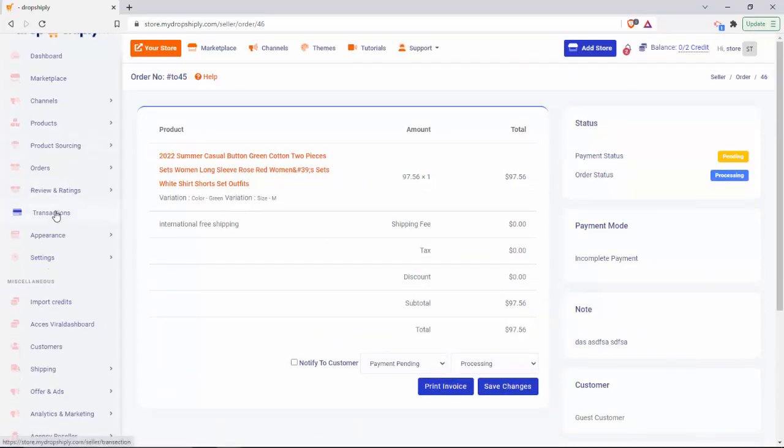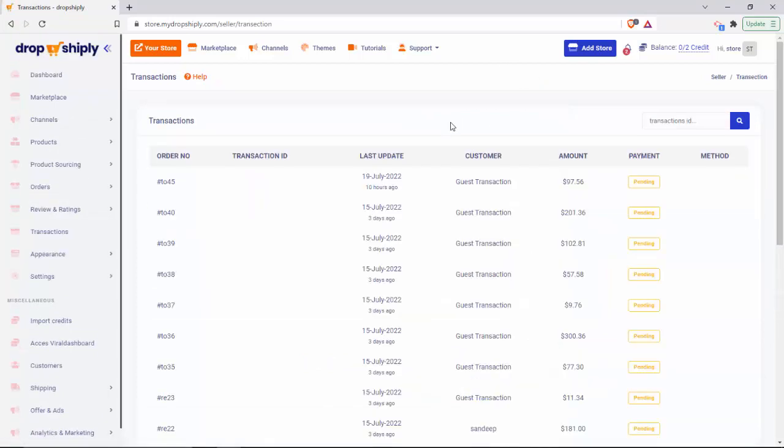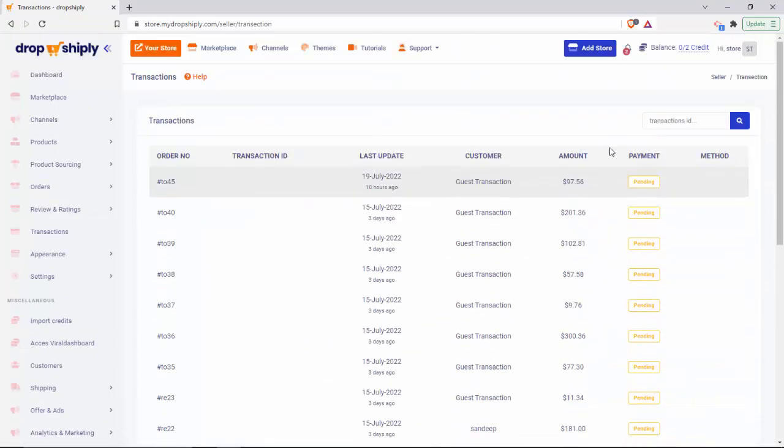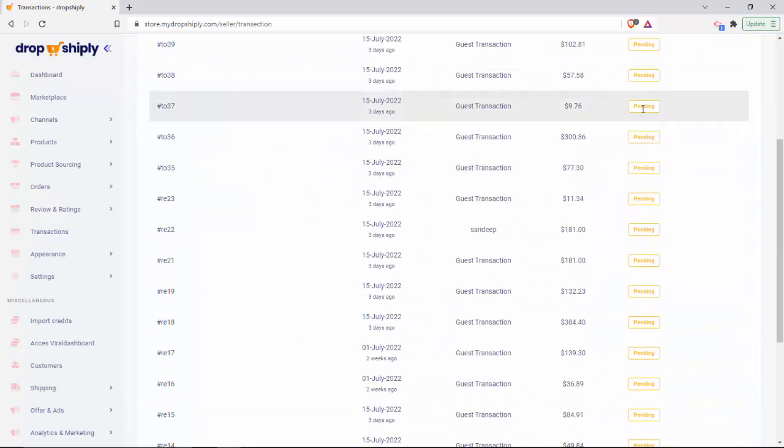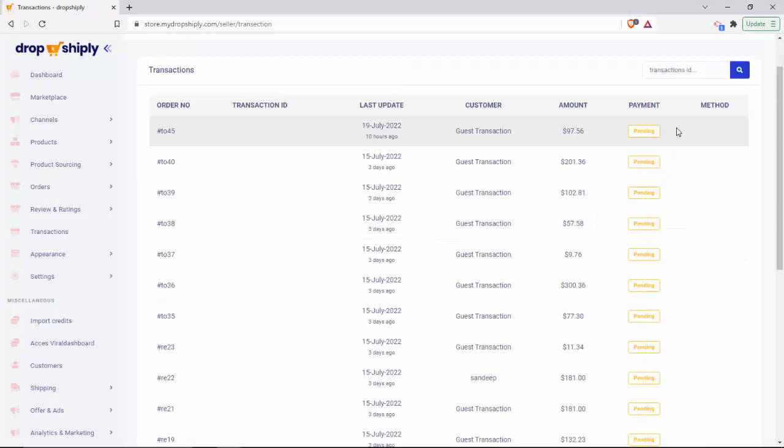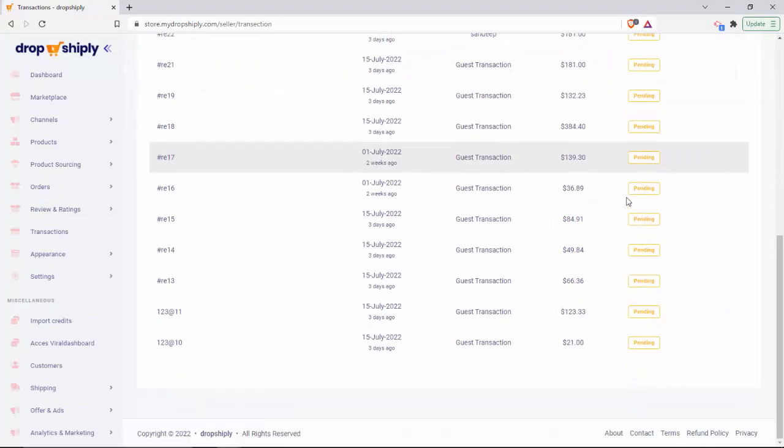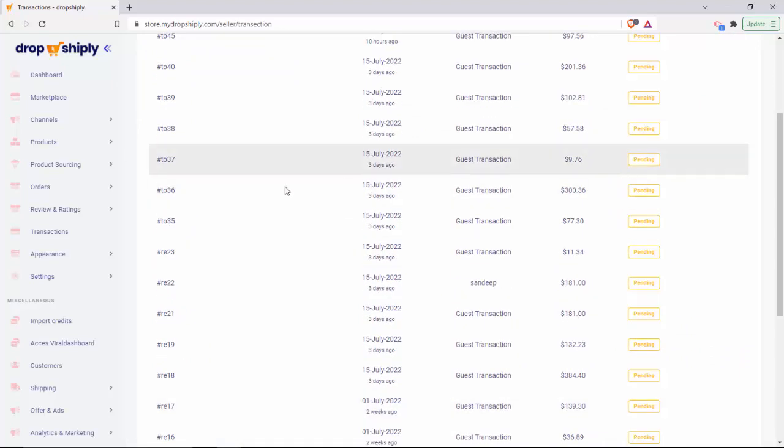Now moving on, transactions, this is where all your transactions will be. Okay, it's kind of like a transaction manager, where you'll be able to see all the transactions. Completed, pending, canceled, all of that will be displayed right here. Now appearance, I'm gonna go through the demo really quickly, guys, because otherwise it would take me hours to go through each and every feature.